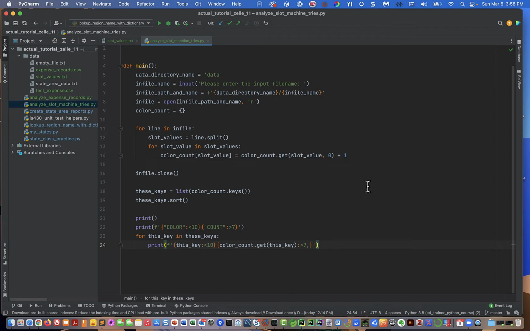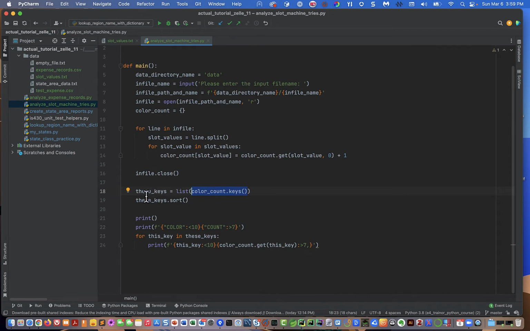Now, one of the things that you can do is that you can call a method on a dictionary, the method keys, and it will get you a sequence of the key values, okay? Now, some places where you look around the net in tutorials and documentation, it's kind of implied that this sequence that you get back is a list. It's not a list. It's a sequence, but it's not a list. So if we want to treat it as a list, which we definitely do, because we want to sort it, okay, well then we have to enclose it in list in order to convert this compatible sequence, but not a list per se, to a list.